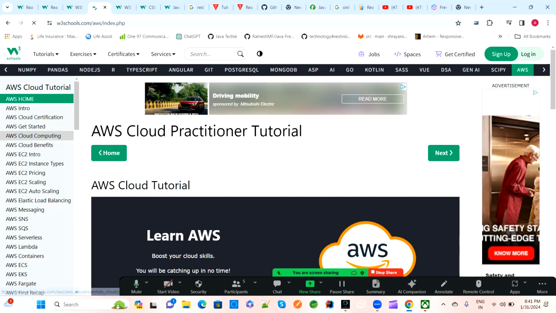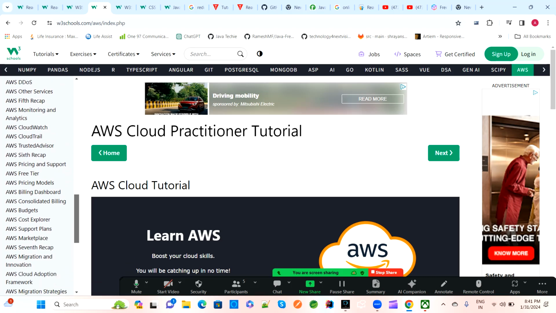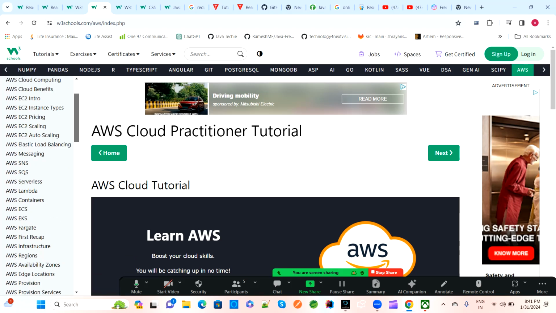Here AWS is also there. If you want an overview of AWS, these are all the AWS examples.